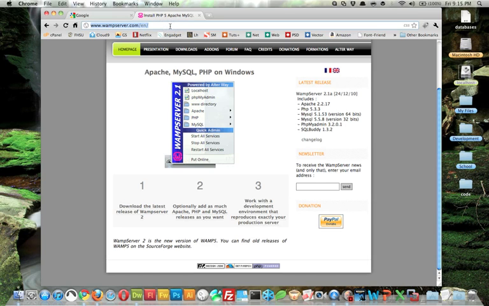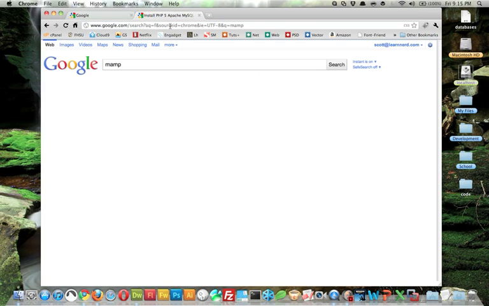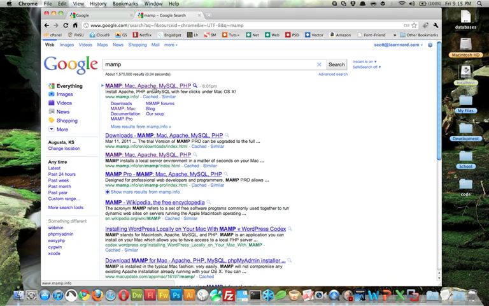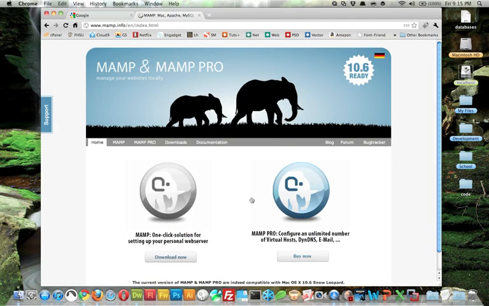Now for Mac users, you want MAMP, and it is mamp.info, and you'll click the link. You'll see two options. You'll see a professional version and the free version, and the free version will serve all of our needs and purposes, so just go ahead and click download that. It is sort of a large file, so it might take a few minutes to download. After it downloads, it will be a zip also, or maybe a DMG. I'm pretty sure it's a zip. But go ahead and unzip that file.